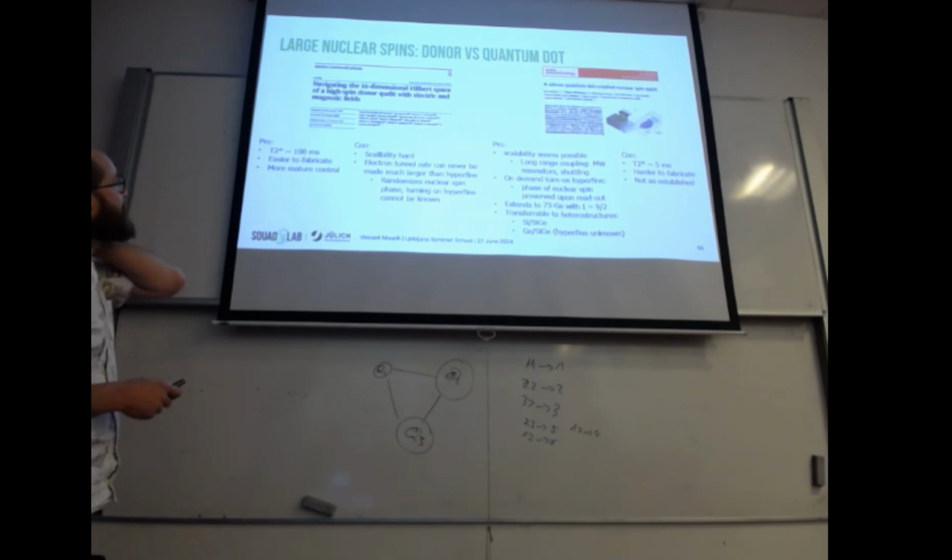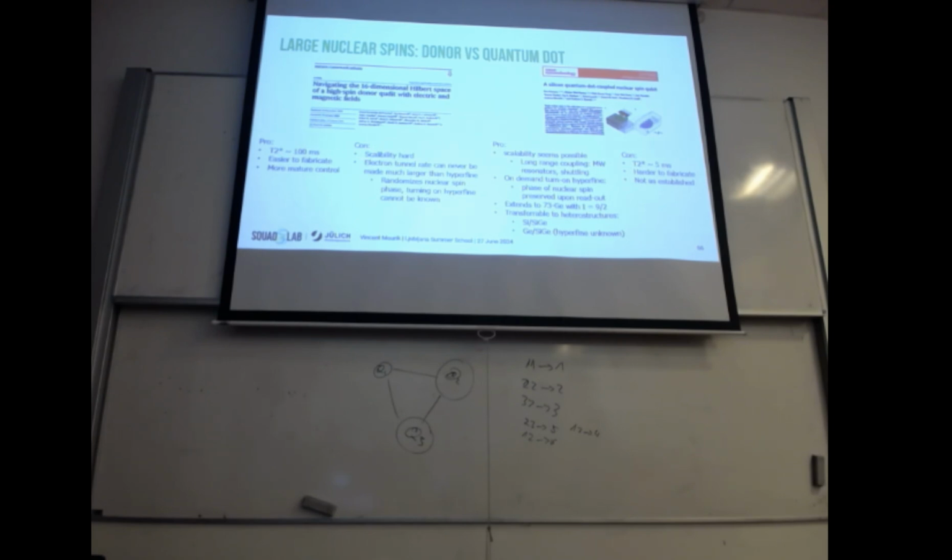And why I wanted to show you these two possibilities, donors versus quantum dots, to access nuclear spins in materials like silicon, is that they both have, of course, their pros and cons. For the donors, the nuclear spin of the ionized donor is slightly more coherent, it seems. Although I have a feeling that if you cycle enough devices, you may get good numbers here as well. The question is, of course, from an engineering perspective, whether this is an attractive enough number on average. Another thing is that with the donor devices, we are already there. We can control these nuclear spins, large nuclear spins, really well. So the control and the fabrication are a little bit easier.